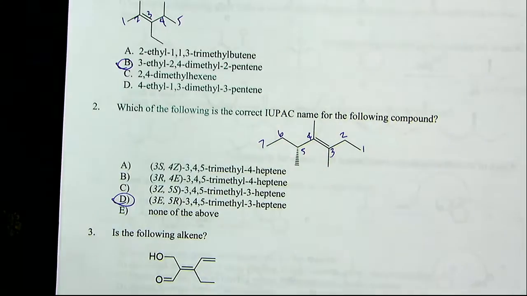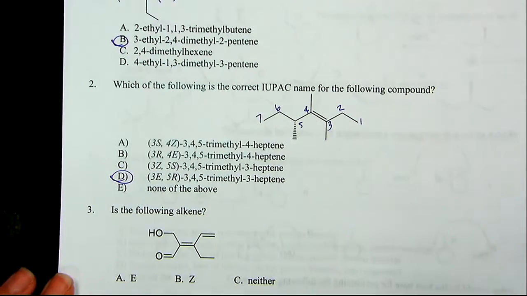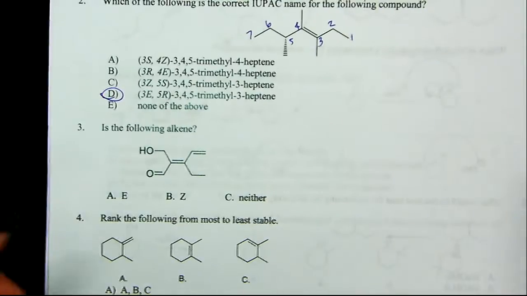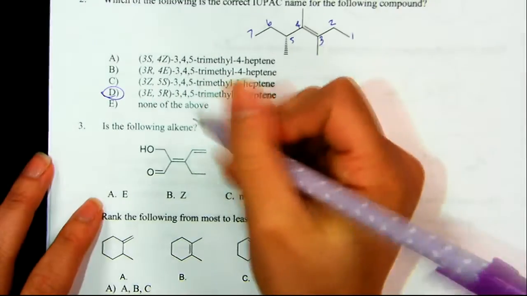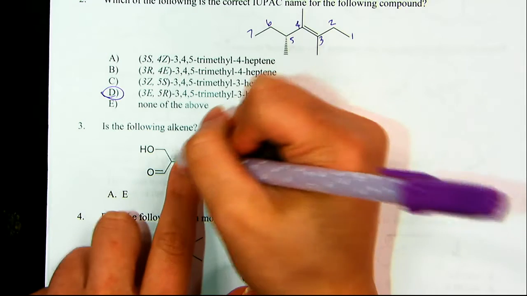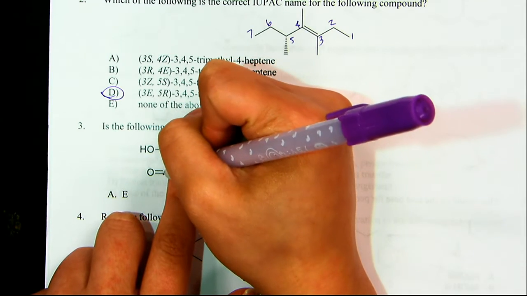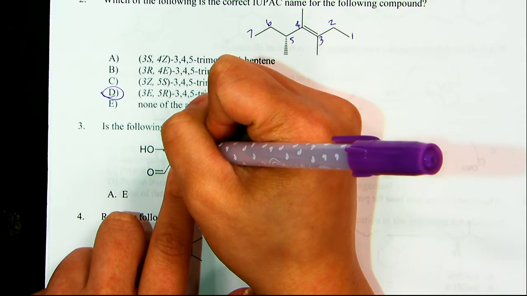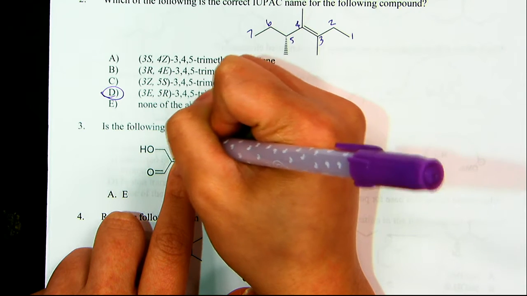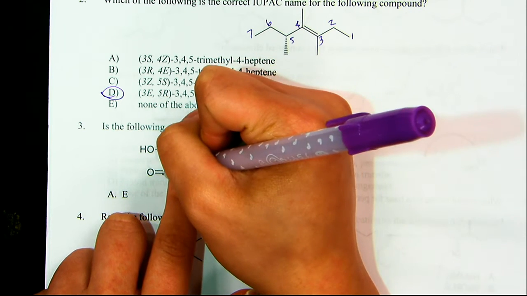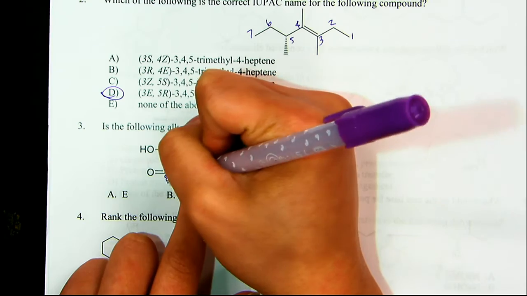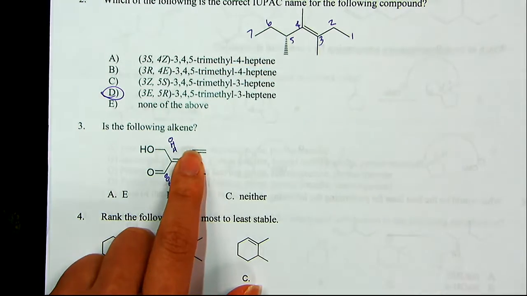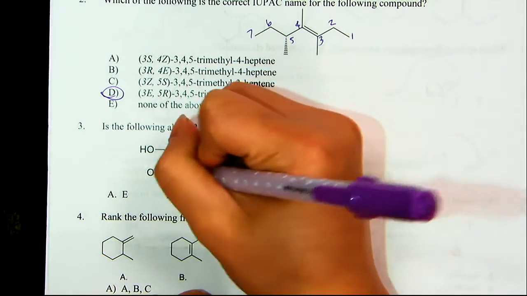E or Z. So again, this is where I wanted to take a moment to look at it. Here, if we look at this carbon, it is attached to an oxygen and two hydrogens. This carbon is attached to an oxygen, hydrogen. So you count it over, multiply, right? So in this case, this has a higher priority.